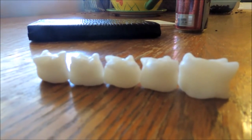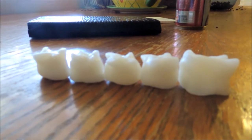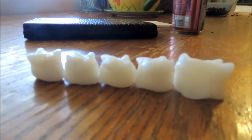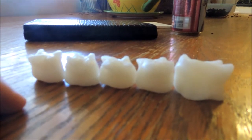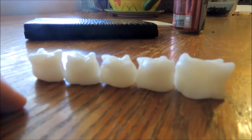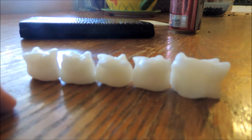I don't have to pay a professional so much money. Polymorph teeth like these would probably cost, what, 30-something a set? I don't know, I'm just estimating what it is.